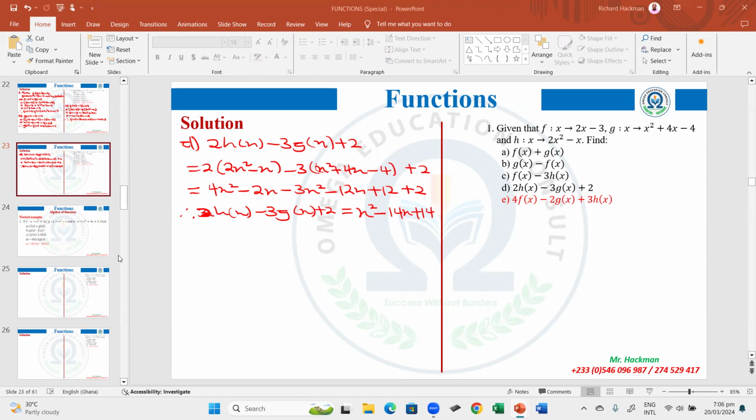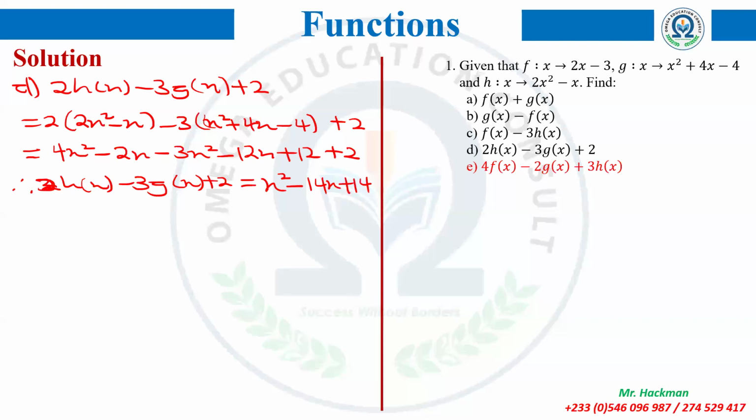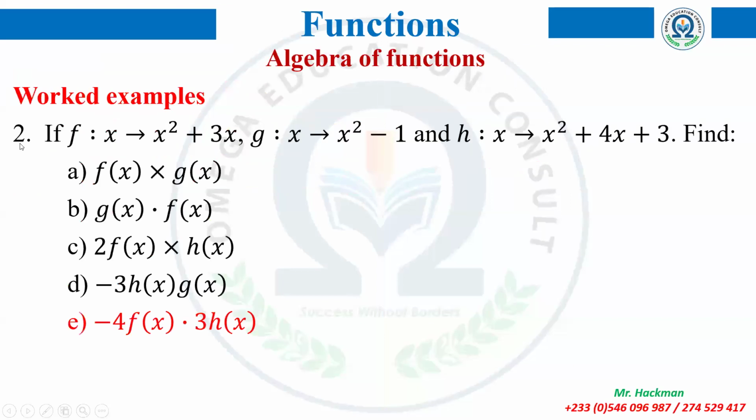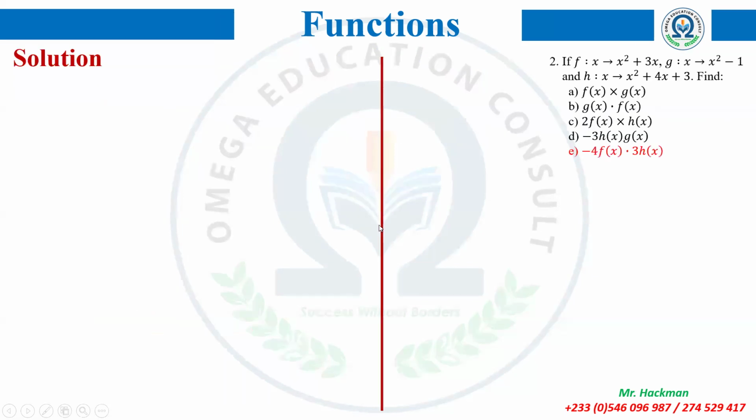Now we are still on algebra, only that this time round, we've done addition and subtraction. We are going to look at multiplication. So take notes. Quickly, let's have a look at our second question. You can see that in our second question, we are looking at multiplication of functions. In the same way, let's look at the solution.